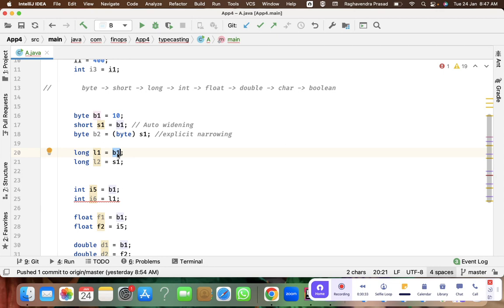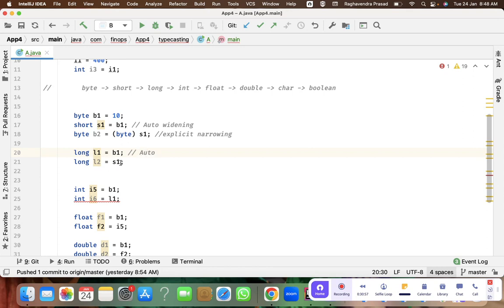Byte. We are assigning B1 to which data type? Long. So long is on which side of byte? Right side. So if it is on the right side, what is it? Auto widening.